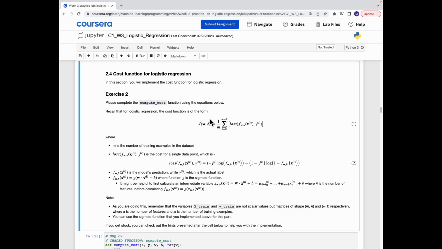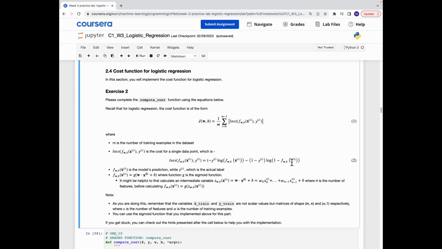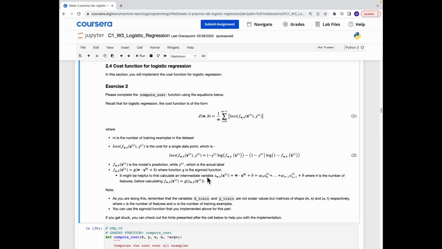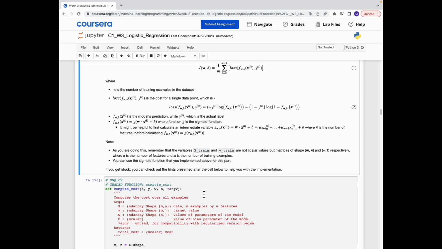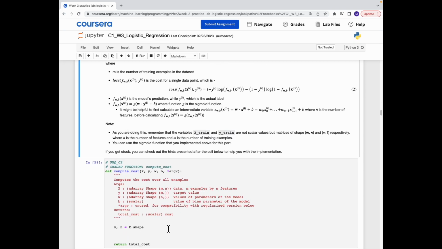Cost function for logistic regression. The cost function takes this form where we do the sum of all of our losses and divide by m. And the loss function looks like this. Notice how it takes in f_wb. So we're going to fill out this compute cost function, which takes in x, y, w, and b, and returns the total cost.